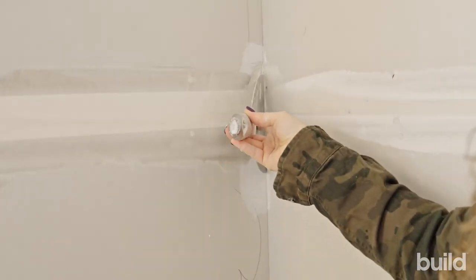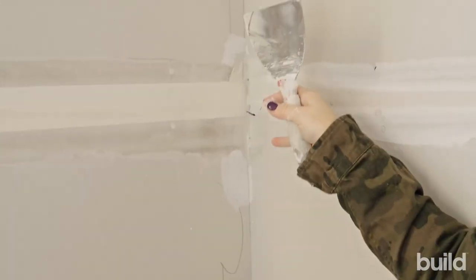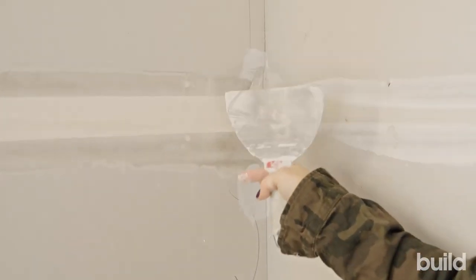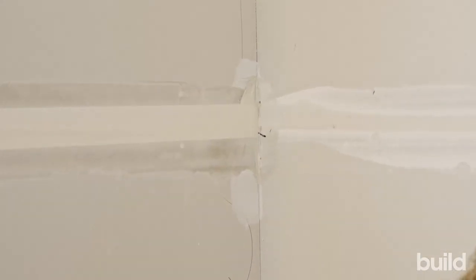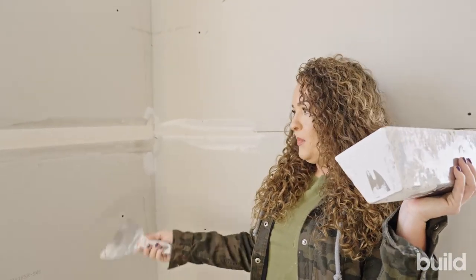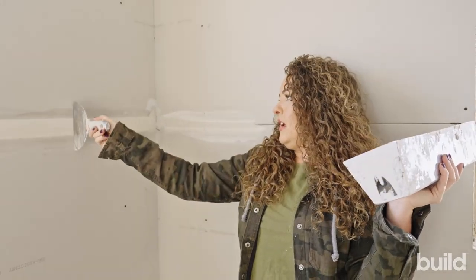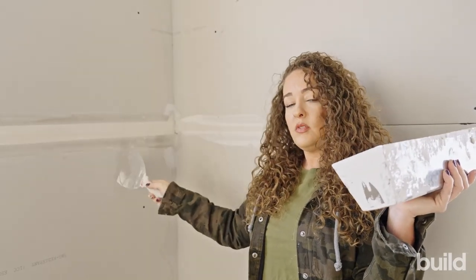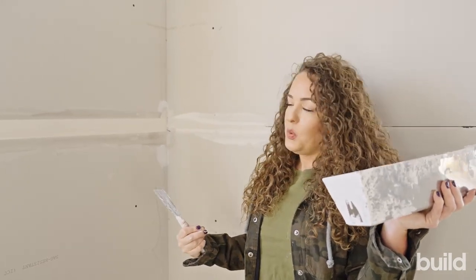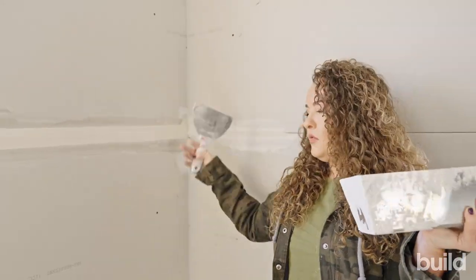When my flats come into my angles, I'm making sure it's clean and I'm not leaving excess mud. My tape should be laid down nicely — if I leave a big bulge and then try to do my angle, it'll catch, rip, and cause problems later. So that's our flats: tape, mud, make sure your mud is thin enough, use an ample amount, and get it in that bevel. Don't coat it until it's dry — it needs time to pull back. Taping muds are made to shrink, pulling back down into the joint, which is where we get our strength and how we prevent flats and butts from cracking.